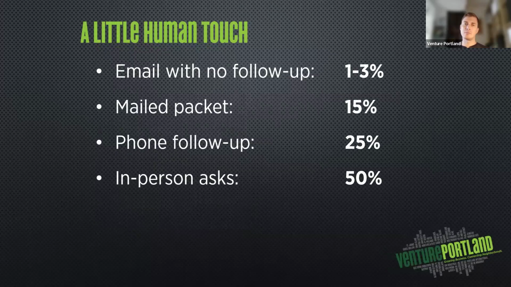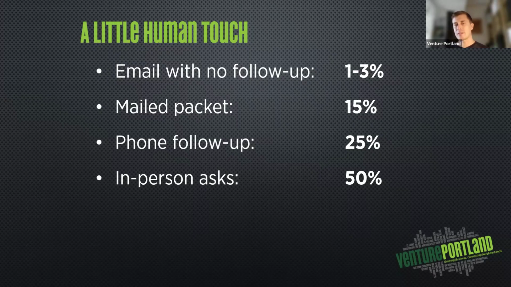So, talking about outreach, what works and what doesn't. An email with no follow-up, you might get a 3% return on that. 3% might follow through with renewing their membership. A snail-mailed packet makes it a little bit higher, right? 15%. People aren't really used to getting things in the mail, and if you can create something sleek and professional looking, maybe you'll get 15% renewals. A phone follow-up call, something more personal, results in a 25% turnover rate, right? You're going to be able to renew 25% of the phone calls that you make.